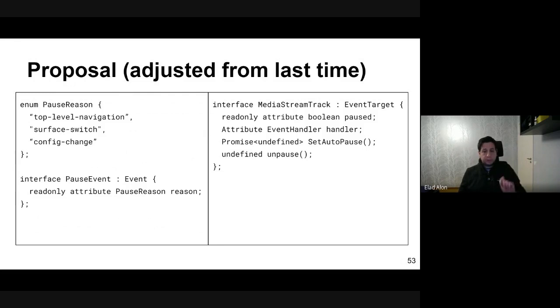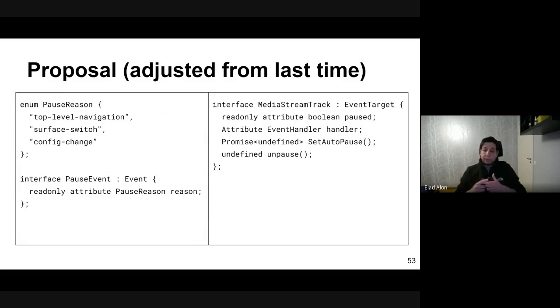Now, assume that you did that. Now you also want to get events whenever you auto pause, so you've got the handler. We notice that setting the handler on its own does not actually trigger the set auto pause behavior. These are two separate matters because of a design principle that says setting event handlers should not have side effects. Once you get that, every time something happens, such as the top level document of the tab you're sharing being navigated, the user clicking share this tab instead, or other things in the future, maybe config change, you get an event, you know what changed, and you, the application, have time to respond to that change. The response can be immediate, within the event itself, or a bit later.